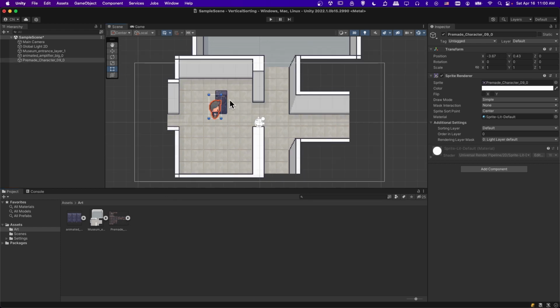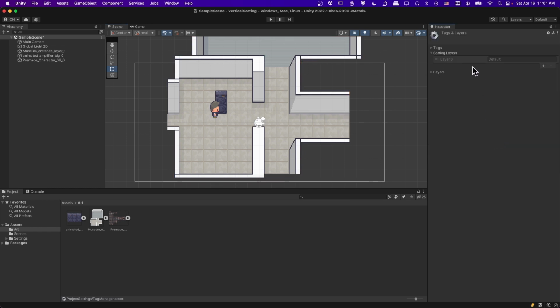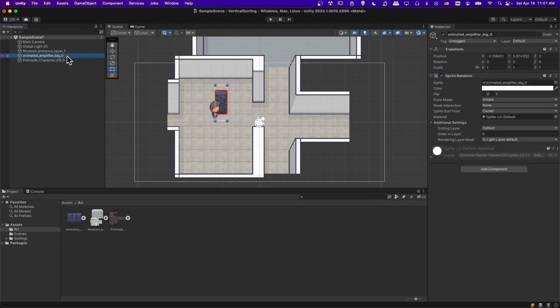So first I want to point out that your first method of sorting is going to be sorting layers. Wherever you have a sprite renderer, if you change the order in layer or the sorting layer, you can have stuff render behind or in front of other layers. So obviously something like this background map would probably go on a different sorting layer. So I'll just go ahead and add a background layer here. And the background layer I'm going to move above default. So default will be characters and other stuff that moves around in the game.